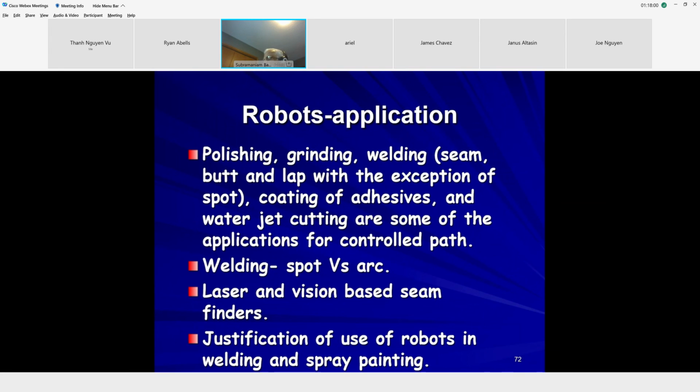Now, in the case of a robot, in the case of a CNC machine, all that you're doing is metal cutting. In the case of 3D printing, all that you're doing is producing parts using printing technology. In the case of a laser, you're cutting parts, right? Water jet cutting, similar story. Whereas in the case of a robot, it can do many more.